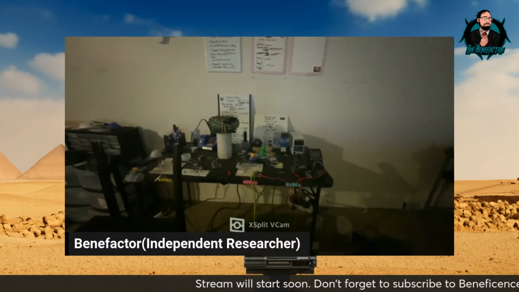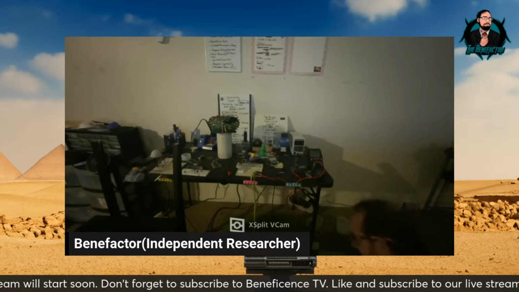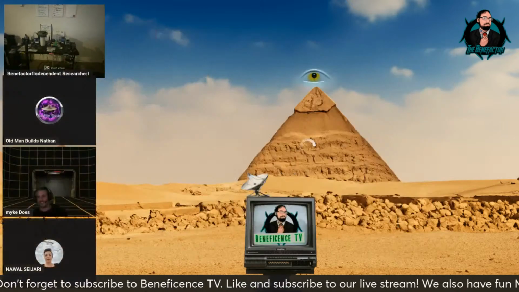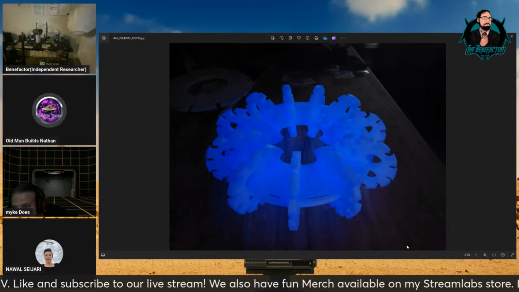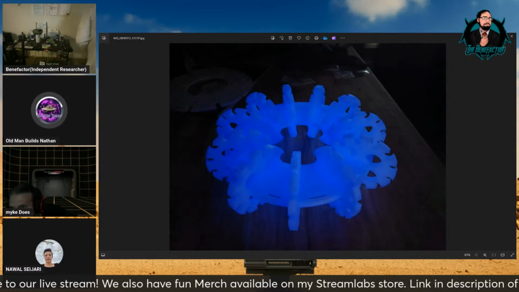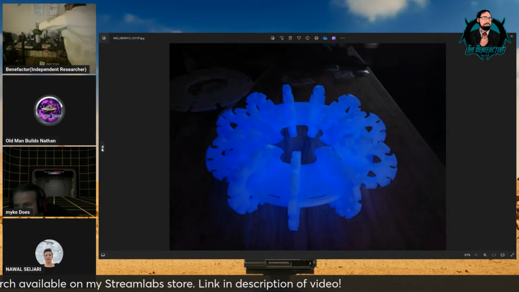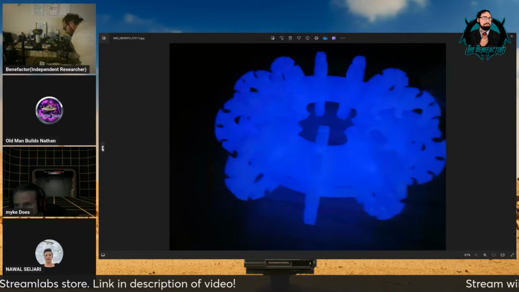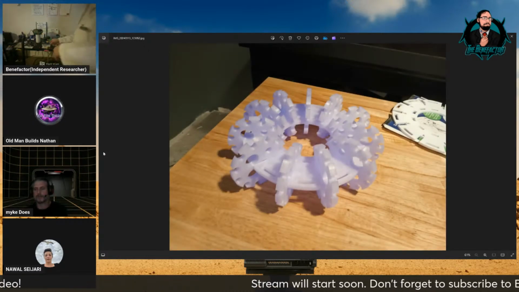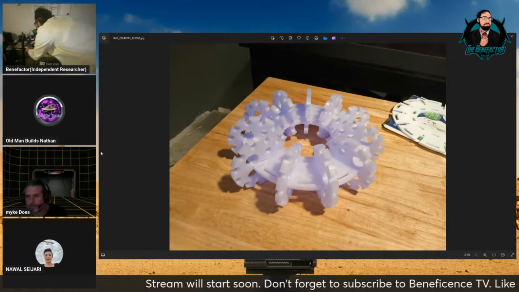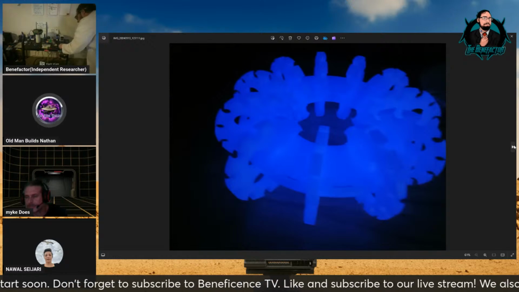Oh, so that's his new prototype. I made a glow in the dark coil. How'd you do that? I 3D printed it that way. Is that it? Yeah, you put it outside for a little while, and it'll glow. That's the original housing color right there. So it's like a clear, and then it's a little bit purple, and then when you see it in person, this glow is really purple.